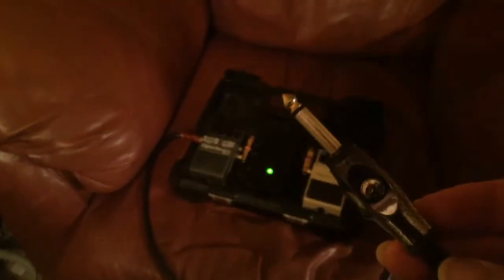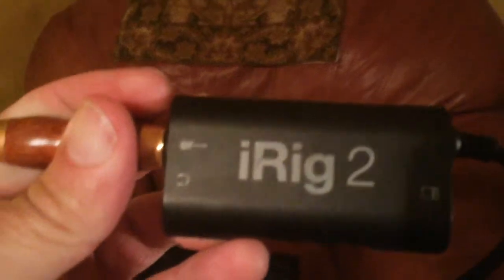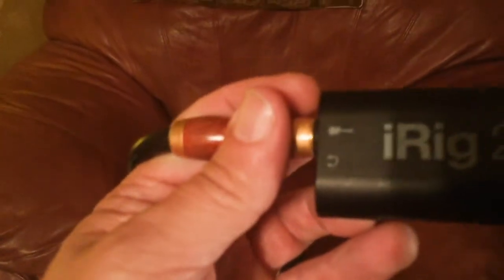I run my guitar, this cable right here is what I plug into my guitar. It runs into my digital delay and follows through. Now, there's my out right there. It comes right out of the reverb and plugs into the iPhone. Now the interface for that, best 40 bucks I ever spent. Well, maybe. Certainly up there. This is the iRig 2. It plugs right into your phone. Captures the straight signal right out of that pedal thing.